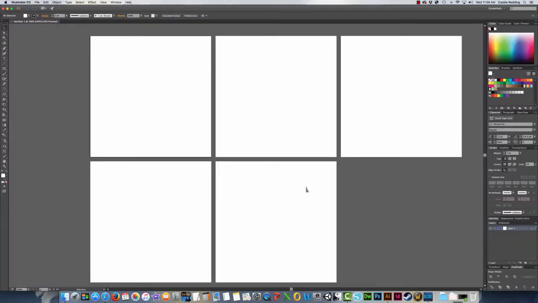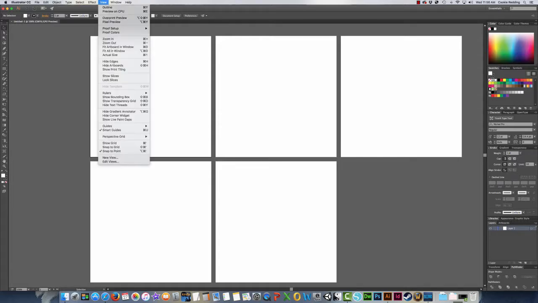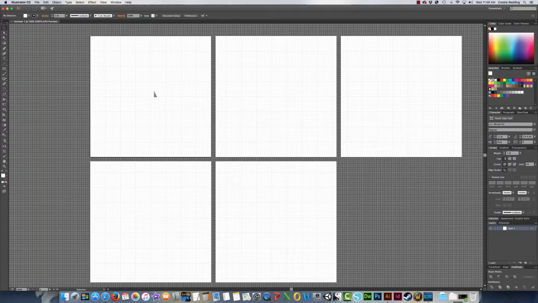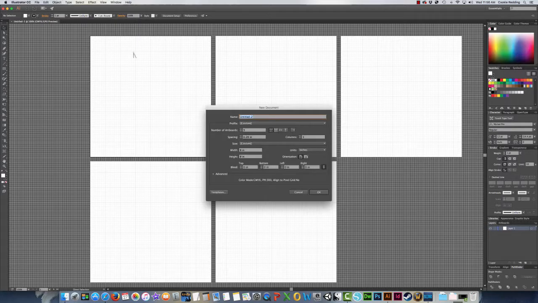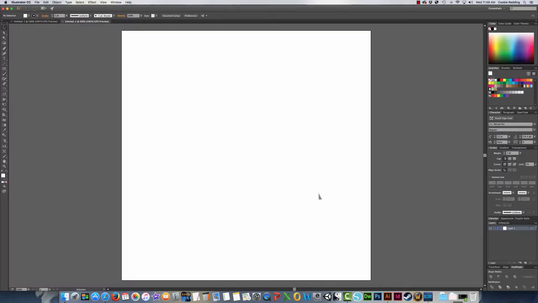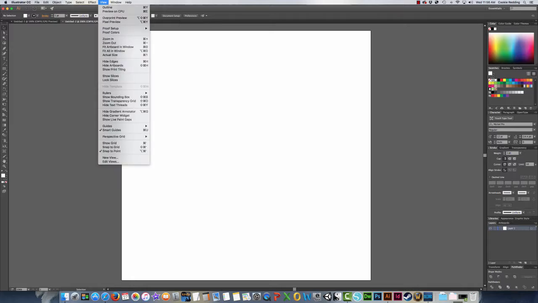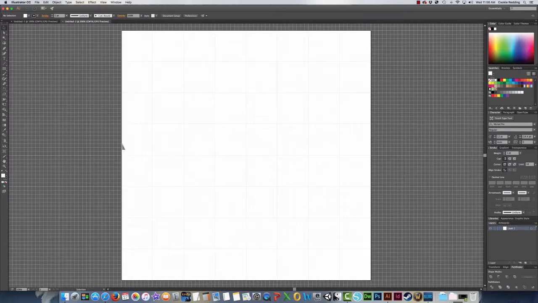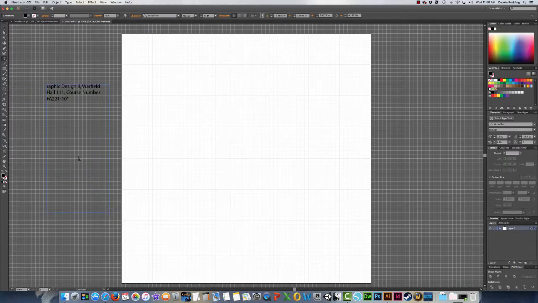So what we're going to do, since we're going to be using Illustrator for this and not InDesign, we want to go to the View menu, Show Grid. This is what we want to be working from. So you can have 5 artboards, or you can just make 5 individual pages just to show that. That would be the default to 1. I'm fine with either as long as there are the 5. Show that grid, and I'm going to go ahead and paste all that type.